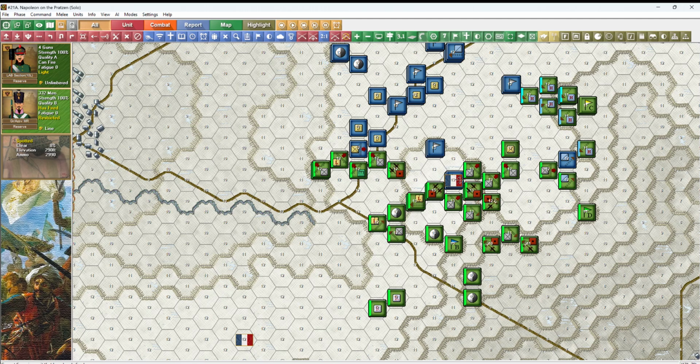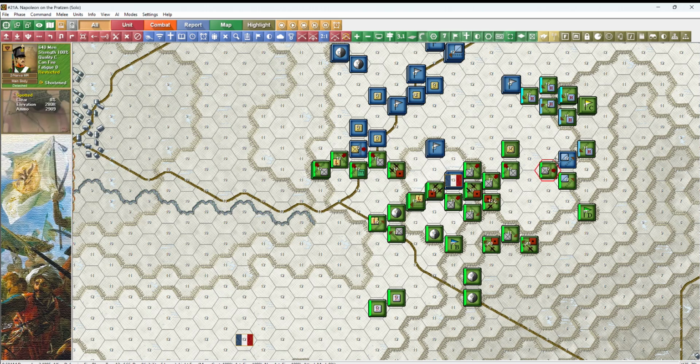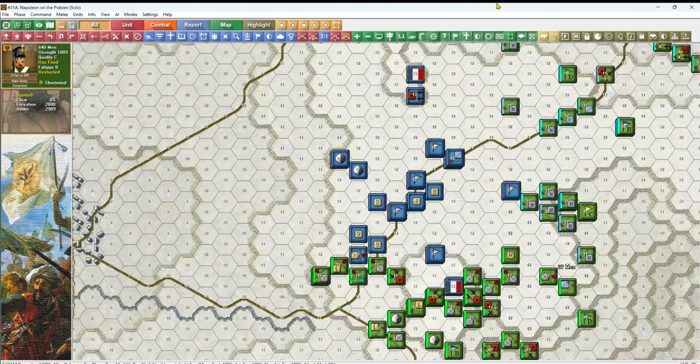Got another guy in line here. Has fired. Okay, well, I guess I'll have to use this artillery against him. I'm not having much of an effect. 34. Okay, that was pretty good. And we'll fire against this guy. Oh, 27, and he disappears. All right. Okay. I almost have that position.